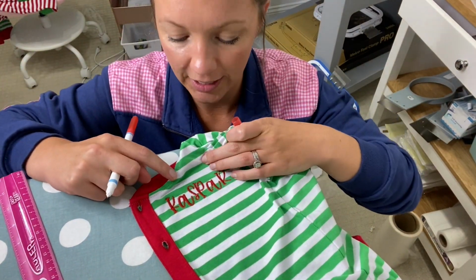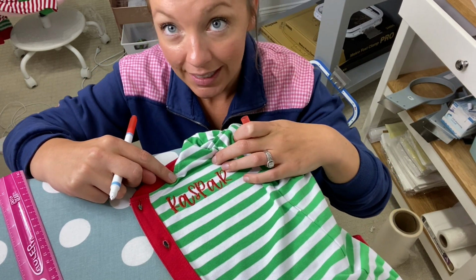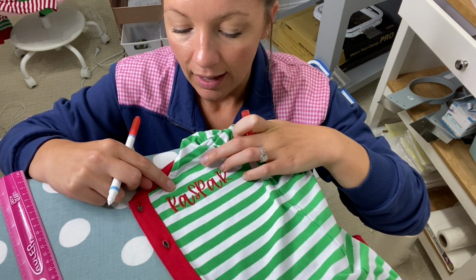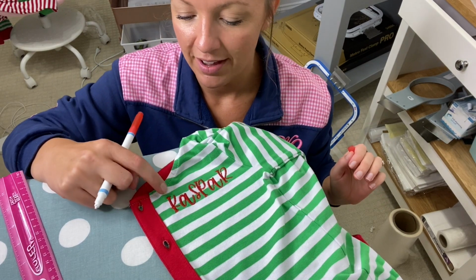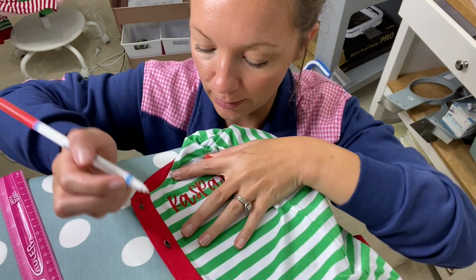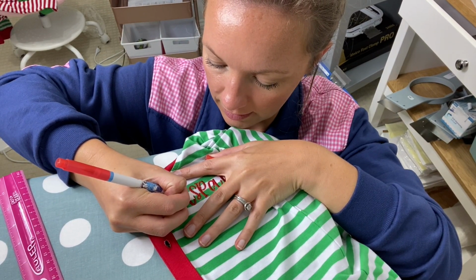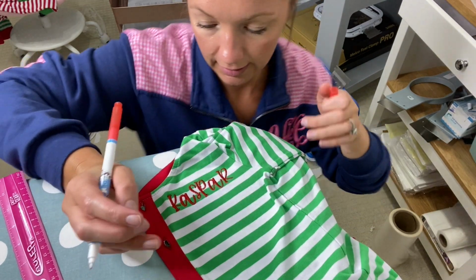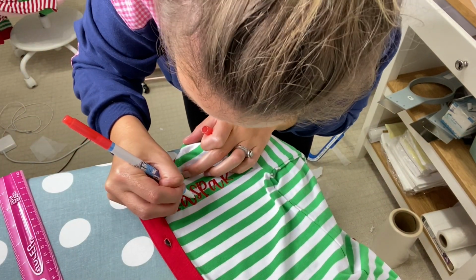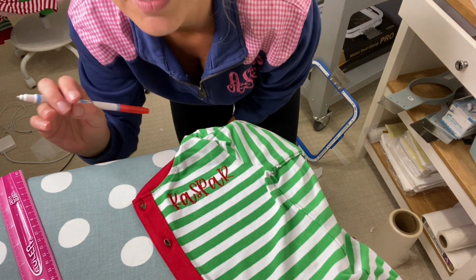So this part's gonna be tricky because it's on the white, and I feel like some of the fabric got in it. I don't know. This isn't my favorite to embroider on the front. I like embroidering on the butt, so let's just keep going. But it is working so good on this part. It actually is working on the green, so that's good. Oh, it works on the green!